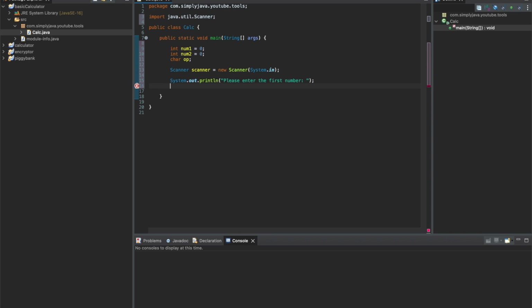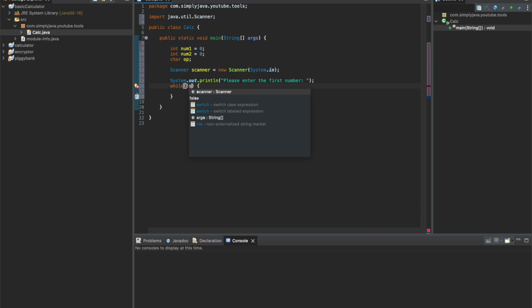The next thing we're going to do is get that user input from the console. So the first thing we did was ask the user, please enter a number. Well, now we need to get the number that they enter. So we're going to check first that the number that they enter is in fact a number and not, say, a word or a character. We want to make sure what they enter is a number. So how we're going to do that is we're going to use a while statement.